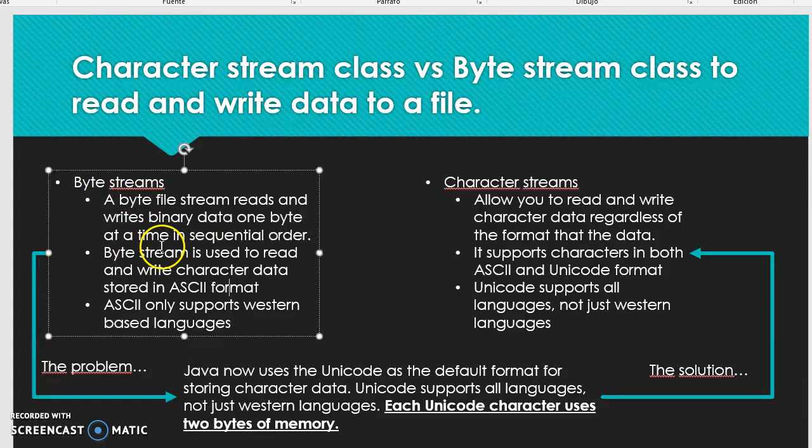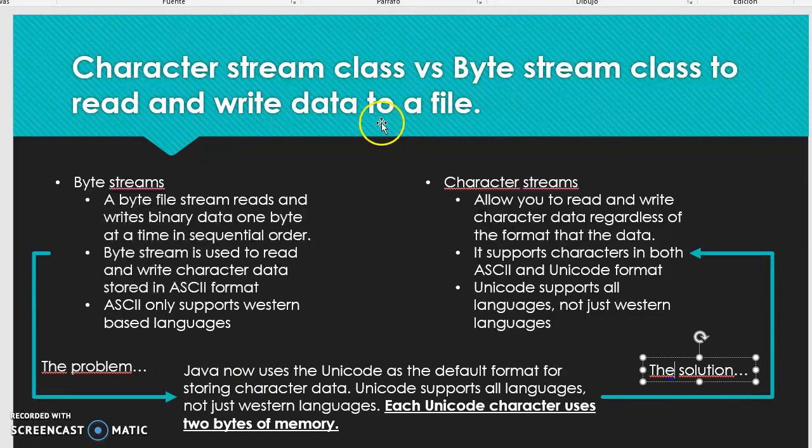But the problem is that Java nowadays uses Unicode instead of ASCII. And a Unicode character uses 2 bytes of memory and supports all languages, not only Western languages, as it says here.